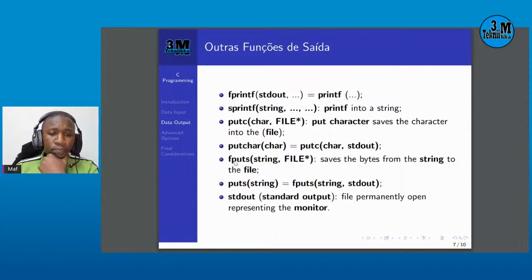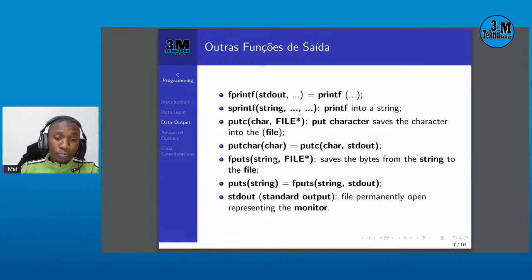What is fputs? We saw before fgets, which we use to populate our string with the values coming from the file. This is the opposite.